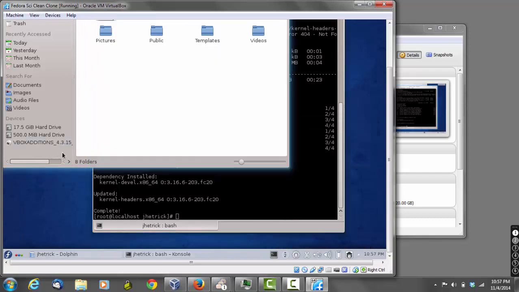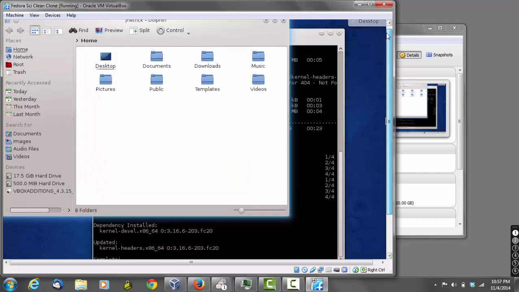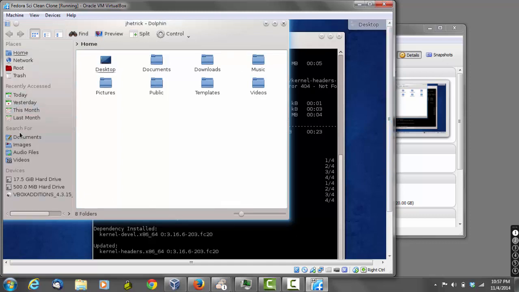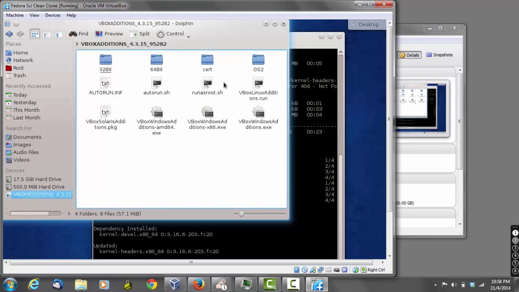You can also go back up here to the File Explorer, the Dolphin File Explorer, and see on the side here, which is keeping track of various places that you might visit, that the VirtualBox editions have shown up here. If I click on that, I can see the contents of the VirtualBox editions CD here in the window.